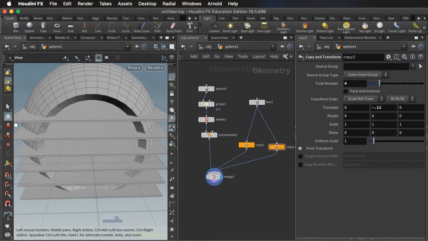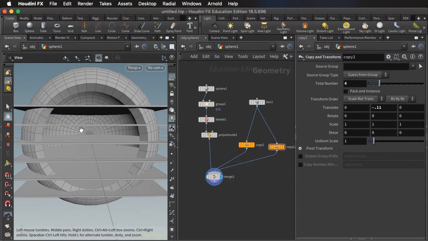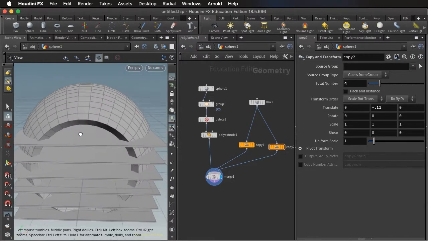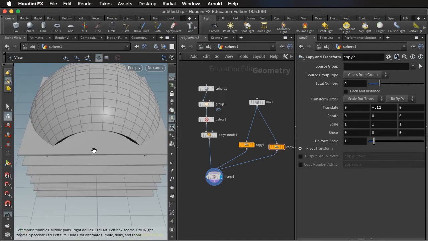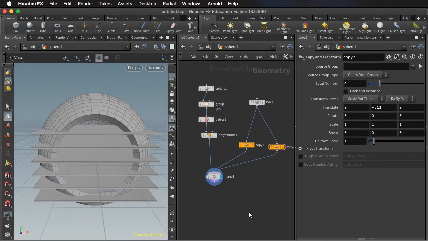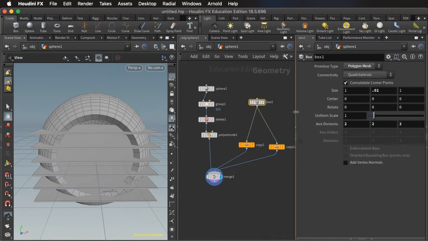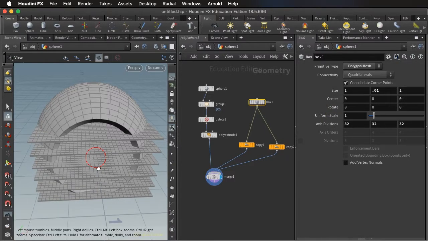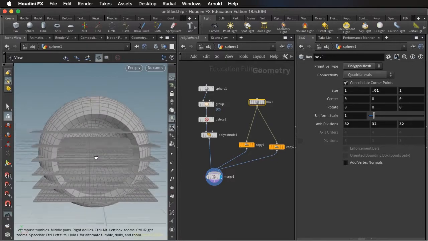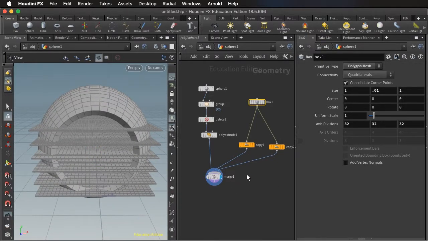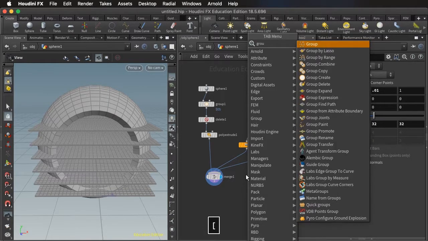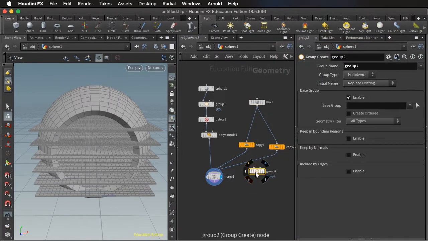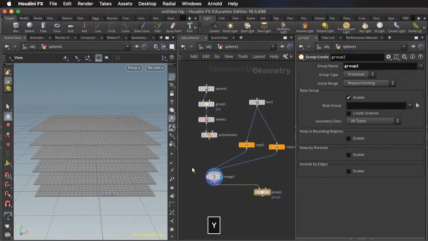Now, of course, there's also floor sticking out the sides of our sphere, and that's where we can start to work with groups and deletes to contain those just within the sphere if we want to. First of all, let's take this box and give it some additional axis divisions so that it has some resolution that we can cut on. And then hold down Y if I want to cut a connection.